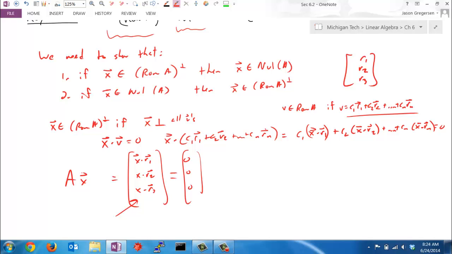The other thing is this idea of distributing the dot product. Because we know we'll have a basis, and so therefore any element, if v is in the row space, I can write it as a linear combination of its basis vectors. And then if I want to dot product it with something, I distribute that dot product. That's also a common process: representing something as a linear combination of its basis, and then taking the dot product of that linear combination. So you'll see those 2 actions a lot. Okay. That's all I'm going to say about the orthogonal complements for now.